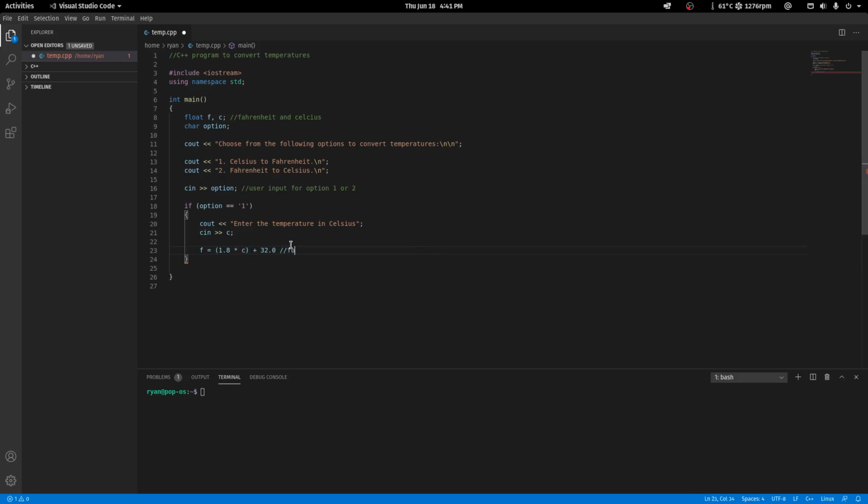Comments just to know what that is. Formula. Whoa. Did I forget the... Yeah, that would be helpful. Make sure I look back on these. It's so annoying. Okay, so formula, that's a formula, and then you output what the actual value will be. And I forgot my new line here.